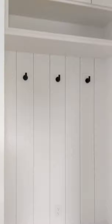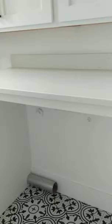So we have a mudroom area right here, and then that is directly across from the laundry room. There's the tile. There's a closet right here, and then he made this for a front load washer and dryer with a folding counter over the top and cabinetry. Sink and more cabinetry and folding space. And then behind the door over here, we have a refrigerator, freezer area for your separate storage.